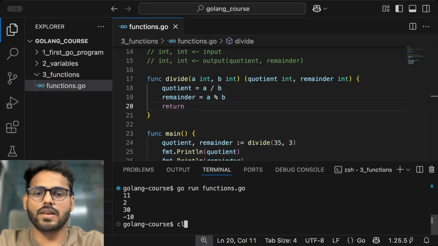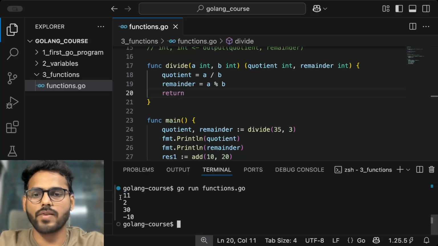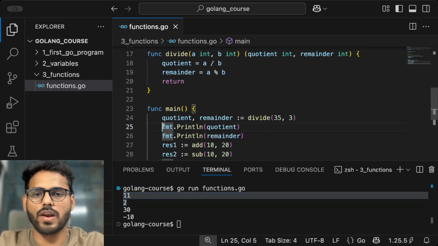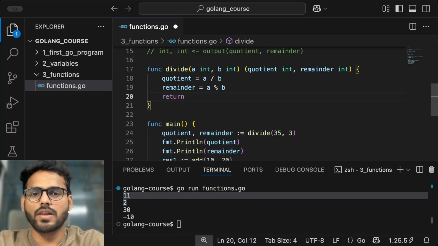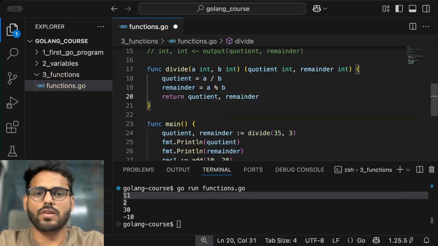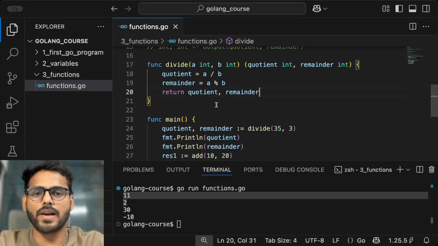If I save and run this code, you can see the same values 11 and 2 have been printed for these two lines. If you want, you can change this return statement like this also, but this is not recommended as it can lead to mistakes.